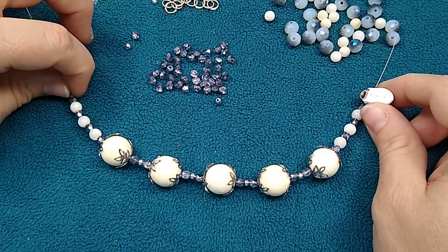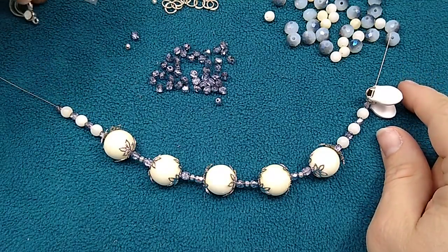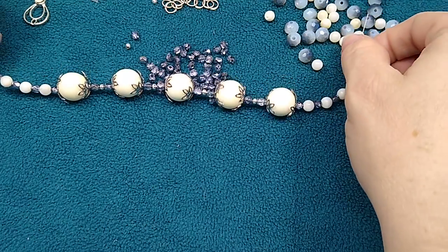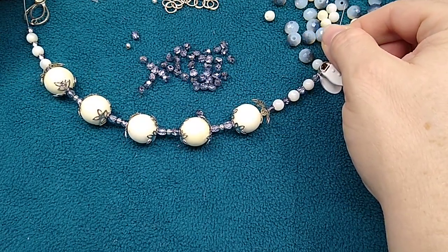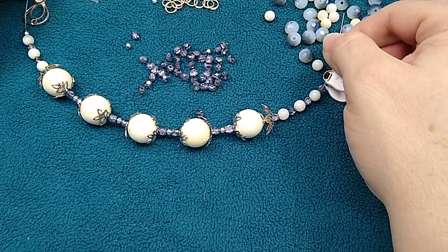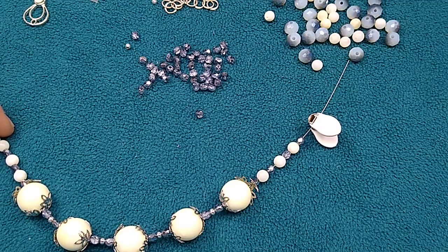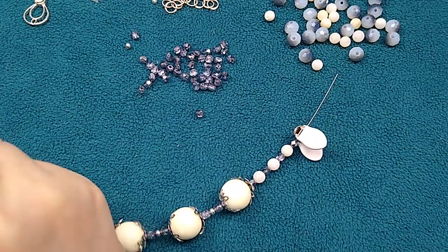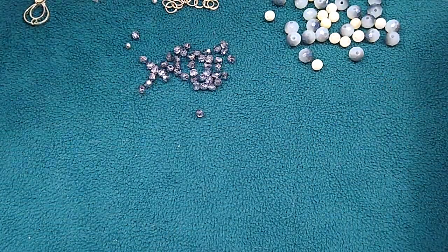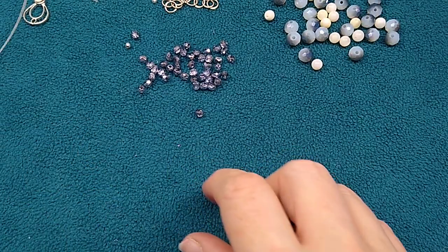And I think what I may do is I may even attach it to a little chain to take it up to this. I'm not sure. Because it's going to have to be longer than this little bit right here. Yeah, I may do that. Okay, so I'm going to put a bead bug on. And I'm going to do the second strand. Okay, so there's our first strand. I think it looks pretty. So let's leave it there for a minute. Do the second strand here.